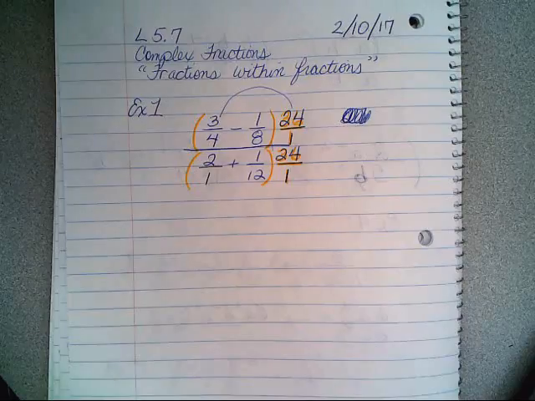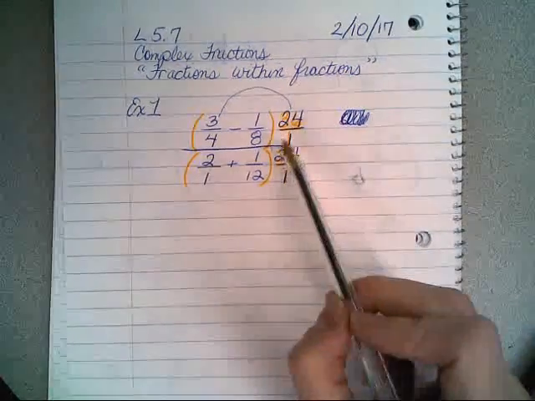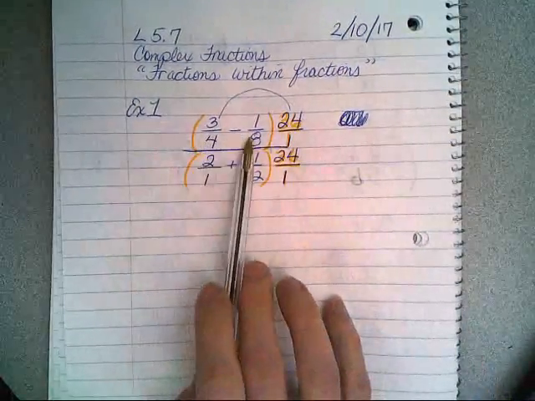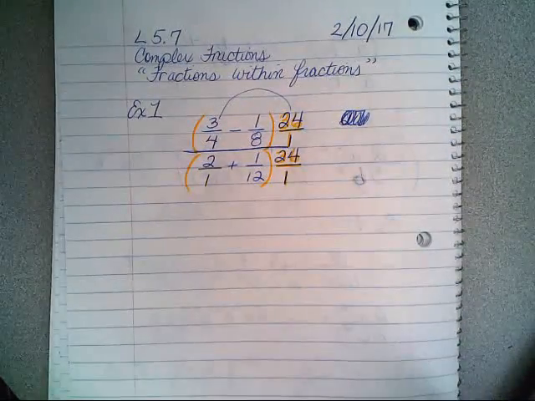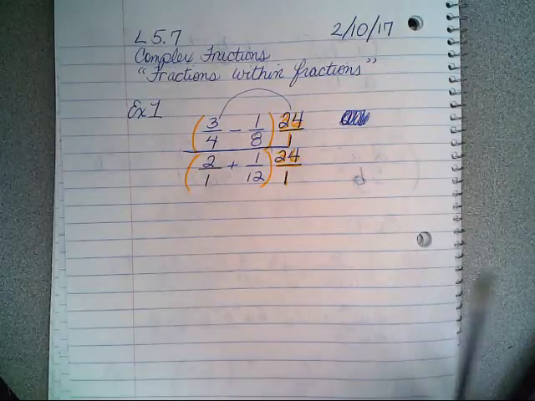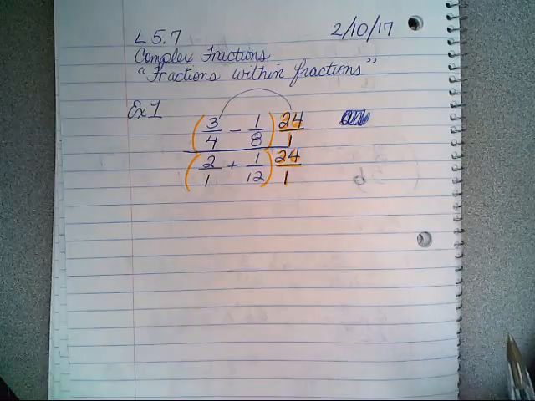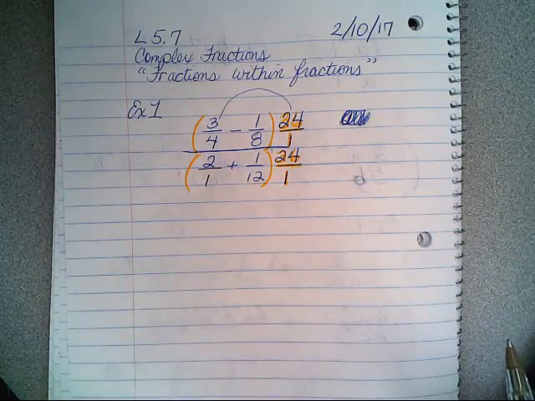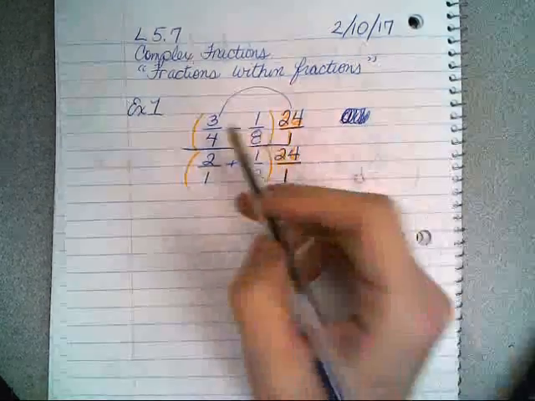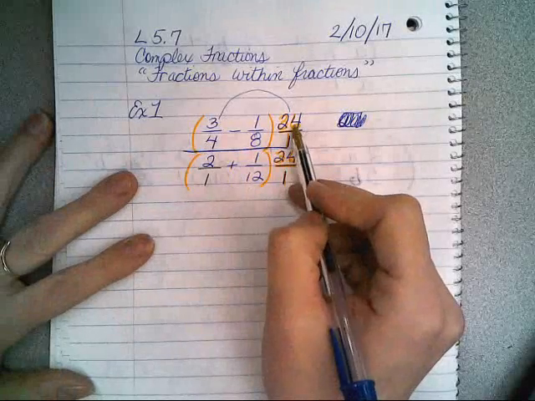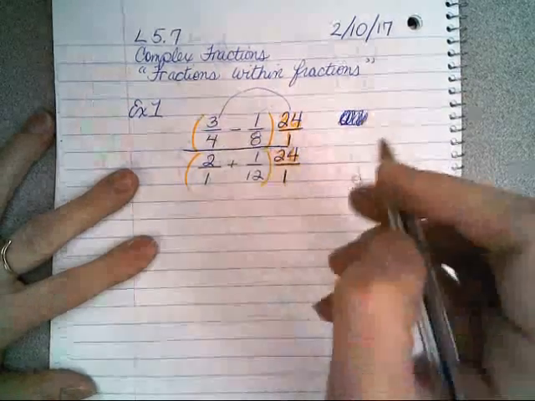The way I like and the way I'm going to focus on is method 2, which is to multiply the entire thing by the lowest common denominator of all the denominators showing. Which, this is example 1, in this case happens to be the number 24. Okay? The number 24 multiplied by 3/4 makes this a 6. 6 times 3 is 18.